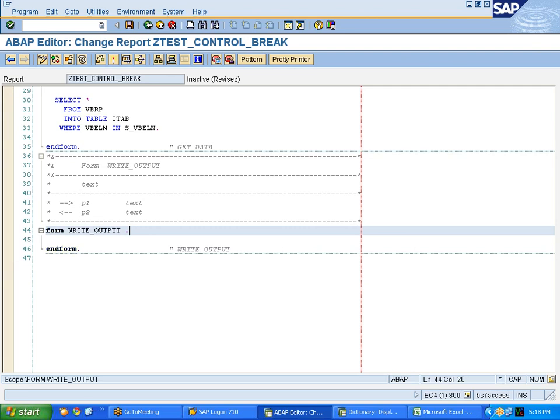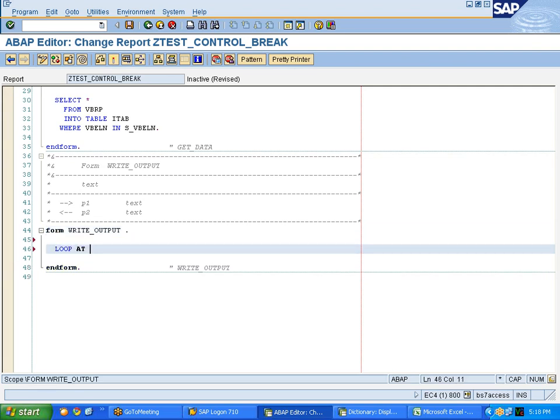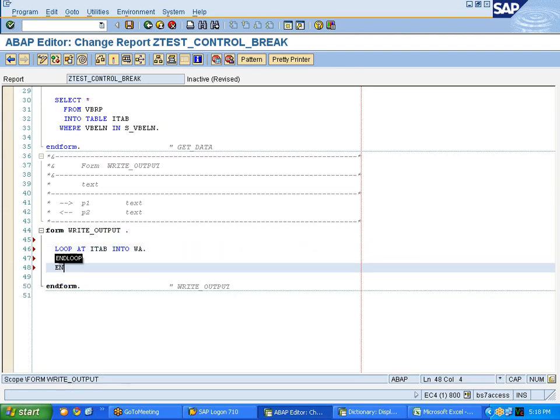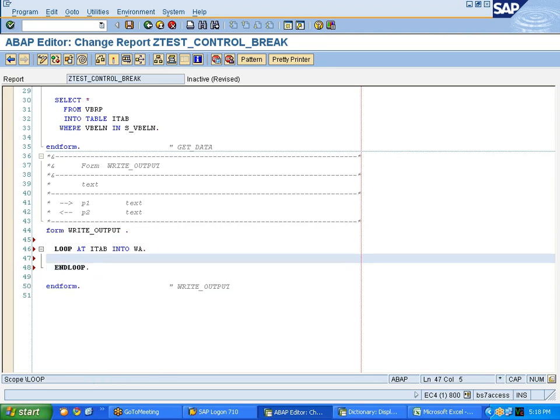In the write output, I will say loop at iTab into work area, end loop. Here I will say write work area hyphen VBELN, work area hyphen MATNR, the material number, and work area hyphen NETWR. This is the price. From where am I getting this material and this price?